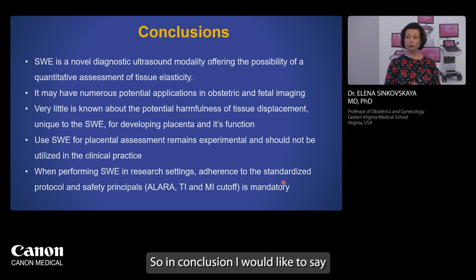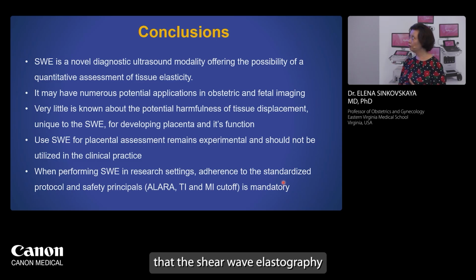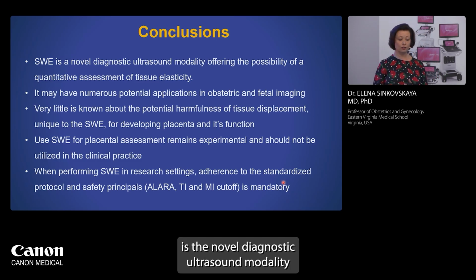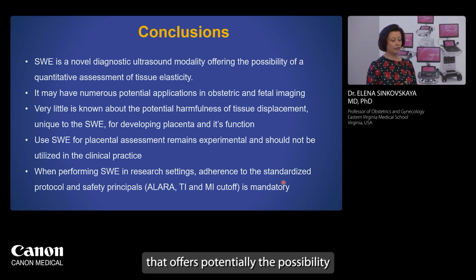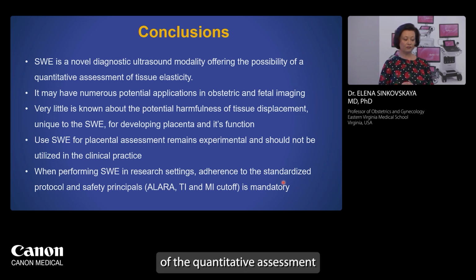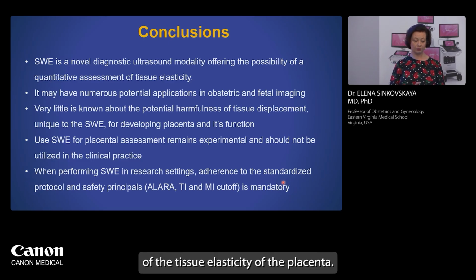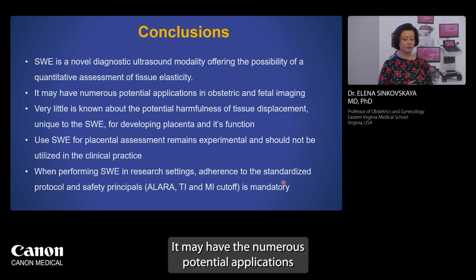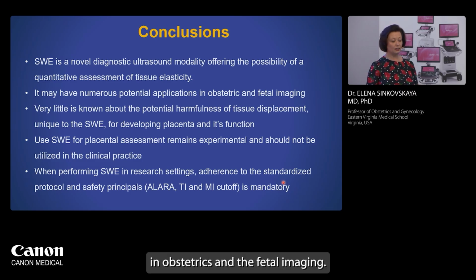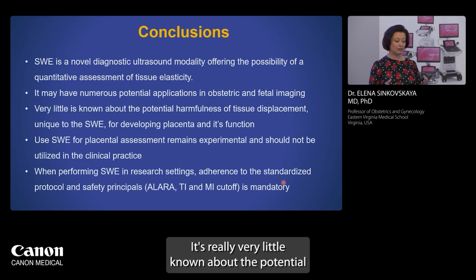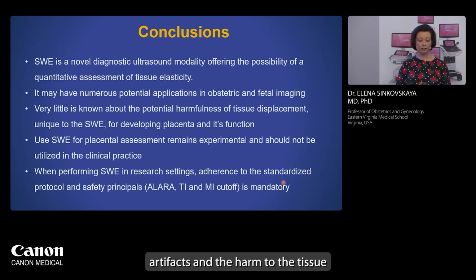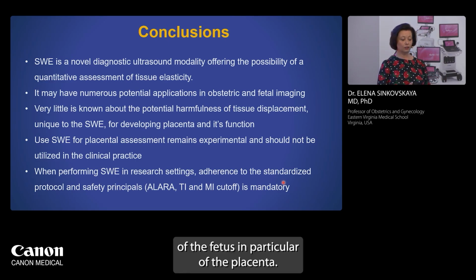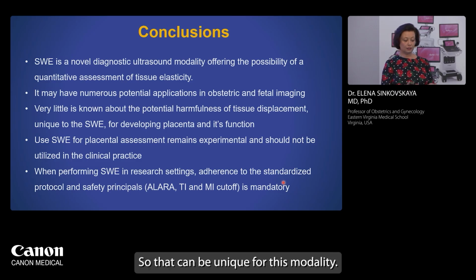So in conclusion, I would like to say that the shear wave elastography is a novel diagnostic ultrasound modality that potentially offers the possibility of quantitative assessment of the tissue elasticity of the placenta. It may have numerous potential applications in obstetrics and fetal imaging. Very little is known about the potential artifacts and the harm to the tissue of the fetus, in particular of the placenta. So that can be unique for this modality.